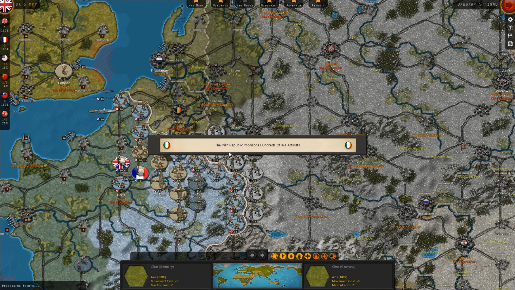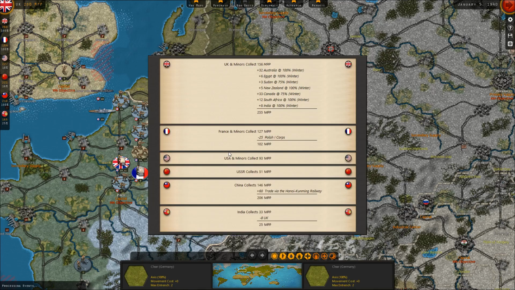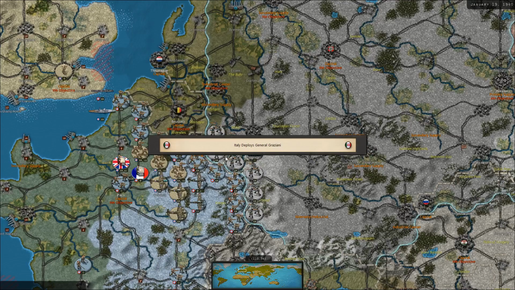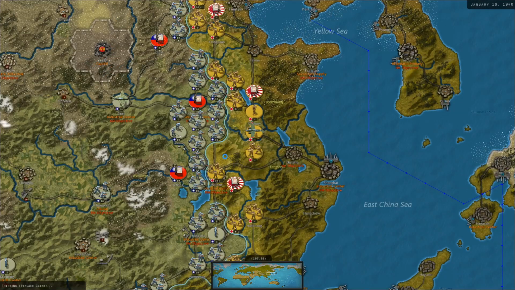The Irish Republic imprisons hundreds of IRA activists. Weygand becomes the French commander-in-chief and calls on France to evoke the spirit of 1789 and 1914. Weygand. Okay. We'll see what happens here as we move into the next turn of what I'm hoping remains the Phony War. Italy deploys General Grazzani. I don't know if he's like someone famous or not, other than the game told me they're deploying General Grazzani.